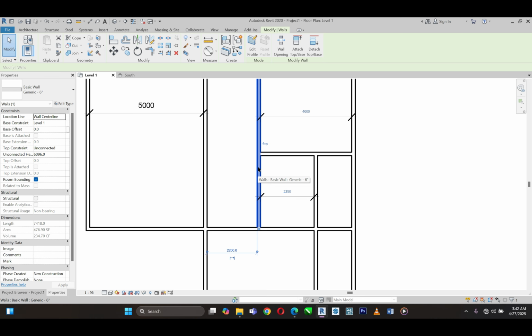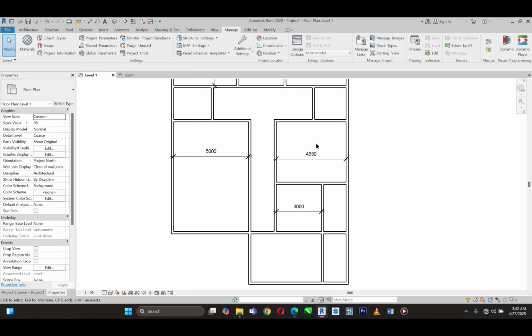I want the dining to be 3,000, so I can click on it, make it 3,000. So automatically the size of the kitchen became 4,650. It increased. Yes, it's okay.